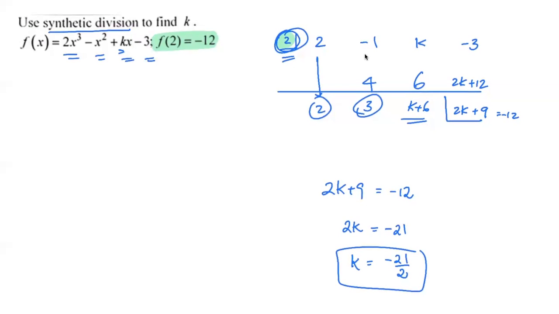The first mistake is that students do not know how to interpret this. They did not realize that this is the remainder. Okay, so that's number one. The second mistake that I've seen is that people put the wrong number here. They did not realize that they should put a 2, but instead they put down a negative 2. So that messed up the whole problem as well.